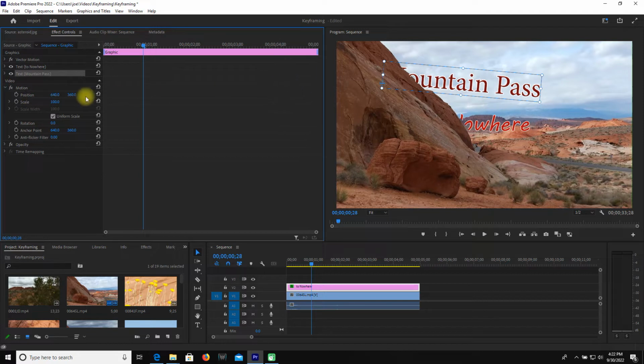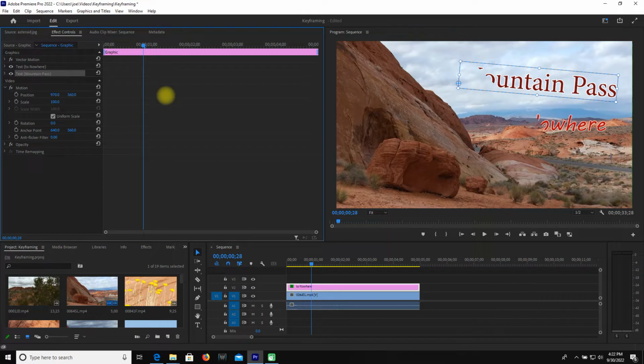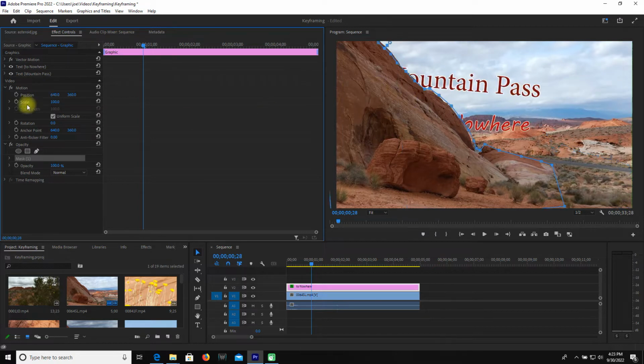The reason it's not going to work is because if I use this motion, you're not moving just the text. You're going to move the text and the mask. So if I change this, you'll notice that it didn't show the rest of the text, and that is because if I open up the opacity and I click on mask, I also move the mask. So that is not how to do it. You do not want to use this motion here.